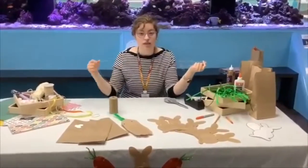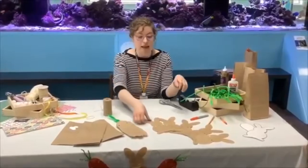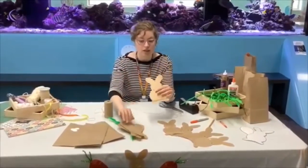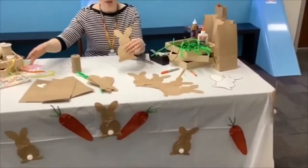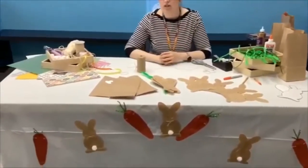And also the length of your banner will ultimately decide how many bunny rabbits you need and how many carrots. You can see on our banner, I did the carrots and the bunnies every other. So you want to be able to measure out and know how many creatures you need to create too.